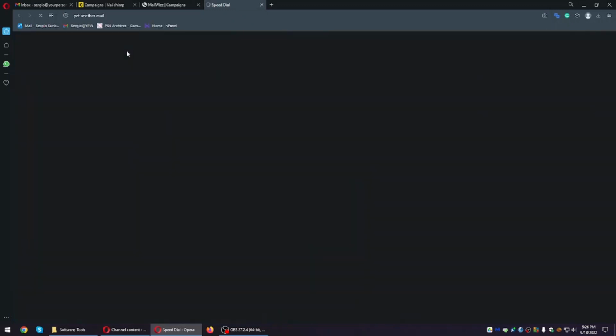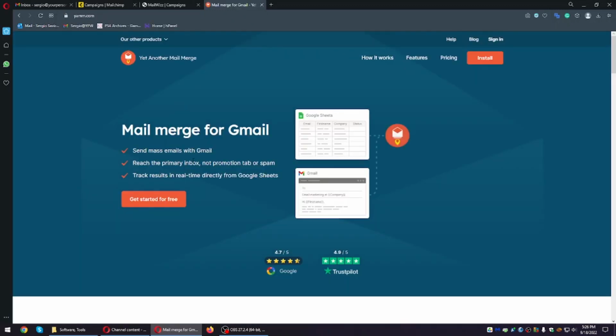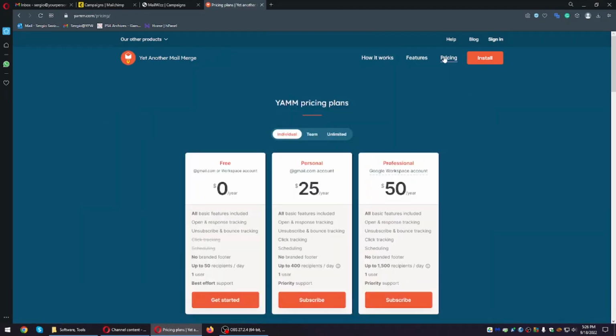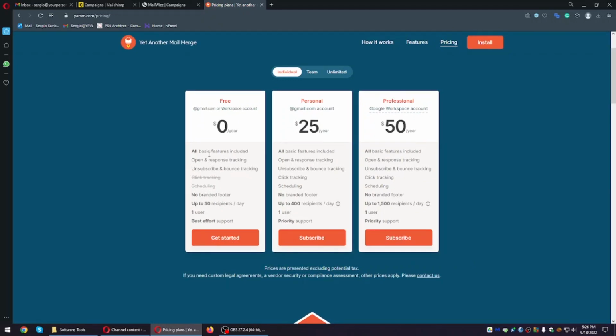So for Gmail, I use this. There is a lot of software there. You can actually get this for free. It's yet another mail merge. You can actually send bulk blasts, 50 emails per day for free. And the way it does it, it's actually through Google Sheets. It's very simple. There is a video on my channel that says how to send free emails or do free email marketing through Gmail. So what you want to do is actually start like that. If you don't have a budget, that's how you want to start. And this is going to end up in the inbox.